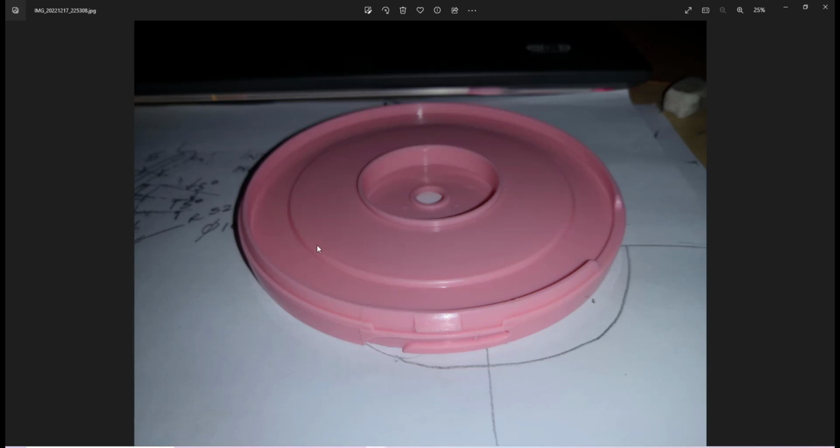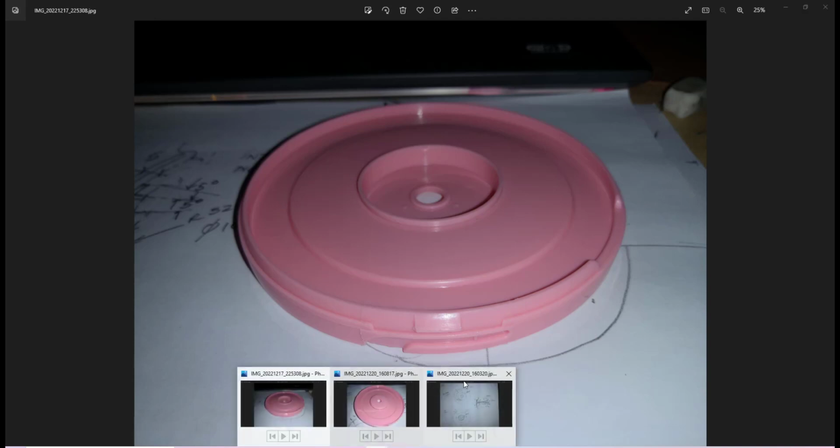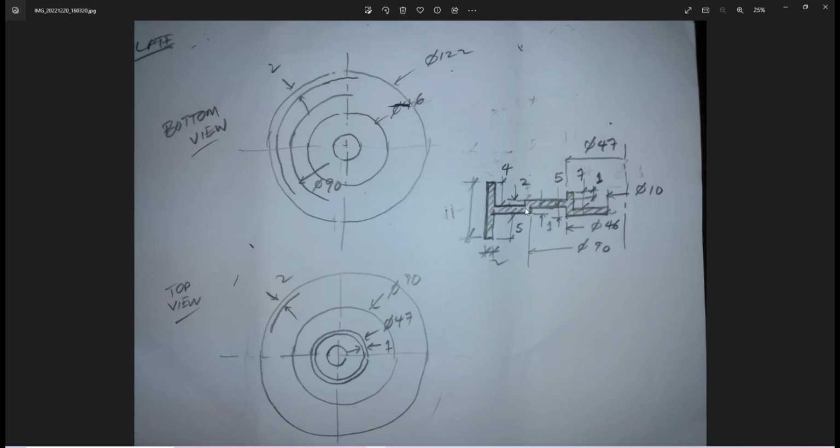So if we study the geometrical shape of this middle plate, the best approach to do the modeling in SolidWorks is we use boss revolve. So we know we must sketch the dimension of the cross section. If you look, I already did the sketch of the cross section here, and I already put the dimensions. So the best way is we revolve it on the center line.